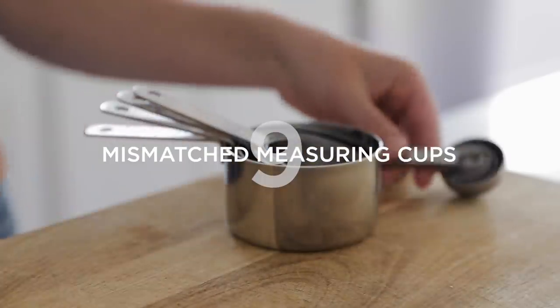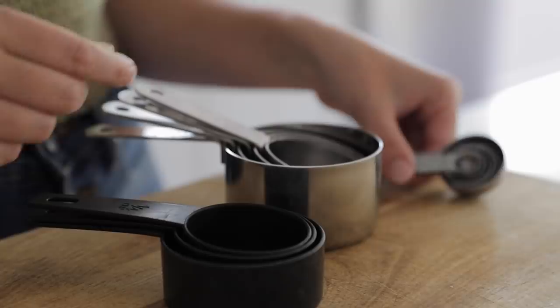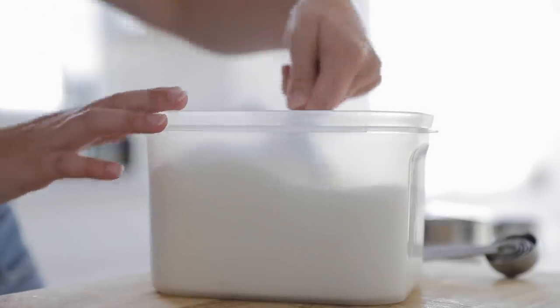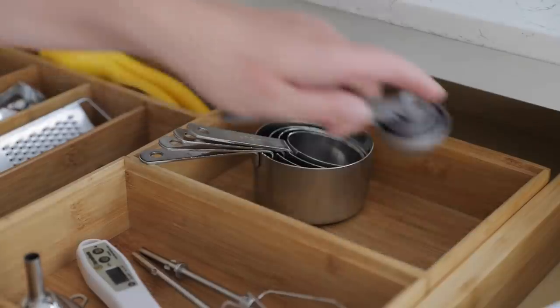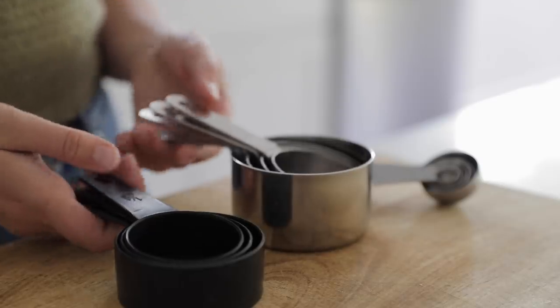Number nine is measuring cups and measuring spoons. In a lot of kitchens there are mismatched disorganized sets that don't necessarily go together — somewhere in there there's a complete set, but there are random one-off measuring spoons or cups that don't actually get used because they don't belong to a full set, are weirdly shaped, or were given as gifts and never get touched. Go through all your measuring tools and figure out if you have one-off items you never use, items that are impractical, or ones missing from a complete set. Keep what you like and what you use, and get rid of the rest.